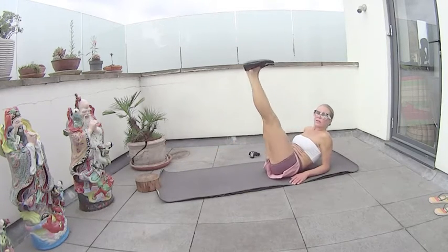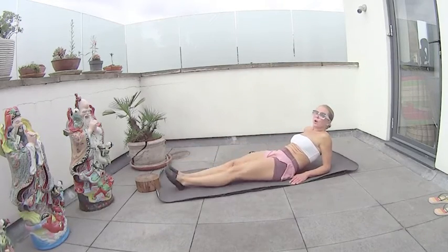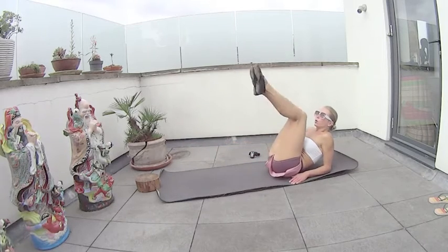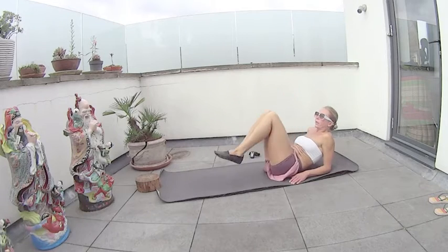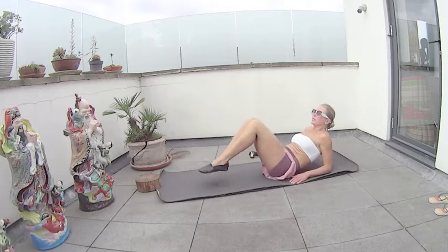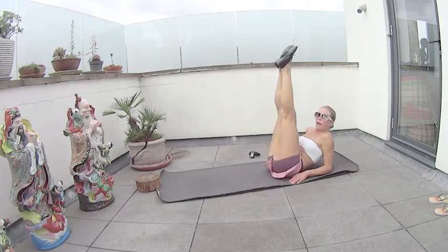Bend, straighten, flex, don't drop. 2. 3. 4. Your options. Bend, come back. Bend, straighten and then come back. 6. Flex and down. 7. Flex and down. Last one.